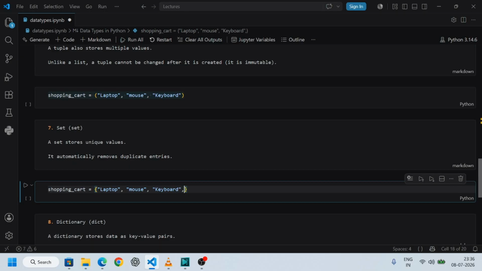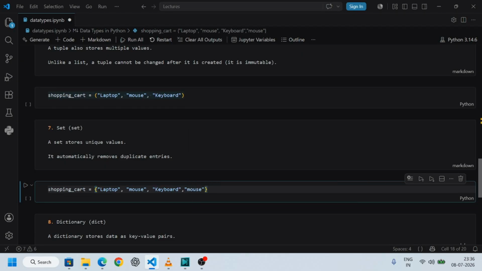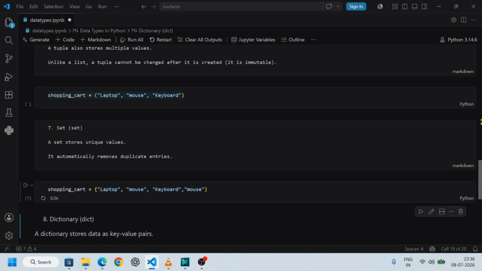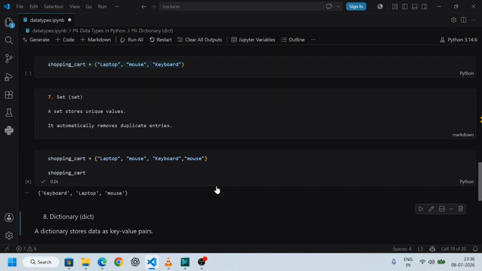Here I am giving another similar value, mouse, and whenever we try to call shopping cart, it shows unique values.